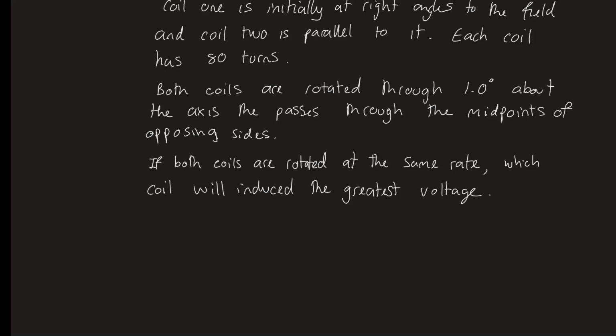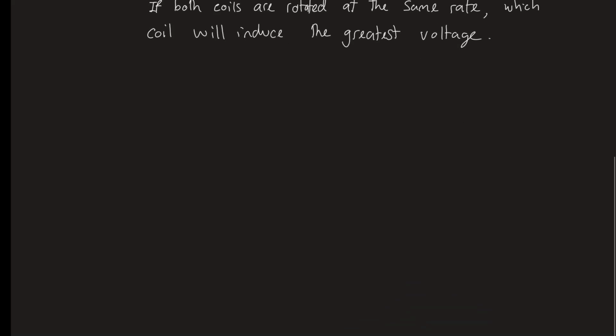We will draw this out. If both coils are rotated at the same rate, so they both take the same amount of time to get through 1 degree of rotation, which coil will induce the greatest voltage? Because first of all, we need to draw this out to manage this problem at all.